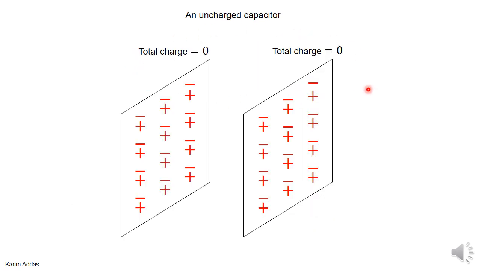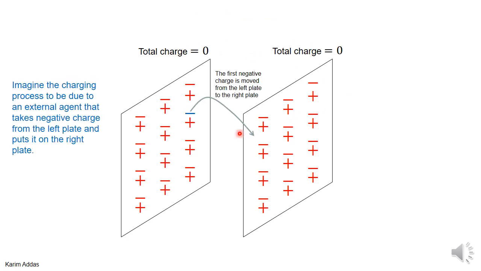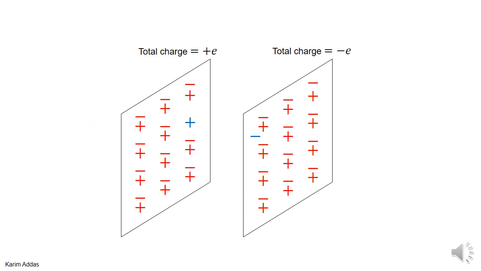The same thing we can do with an electric system, a system consisting of two conductors. Initially they are uncharged, so the amount of positive charge is equal to the amount of negative charge. So initially, let's say these two conductors are neutral. The total charge is 0. And then let's start to take one negative charge from this conductor. The external agent moves it from this conductor and puts it onto this conductor. This is what the situation would be after that happened.